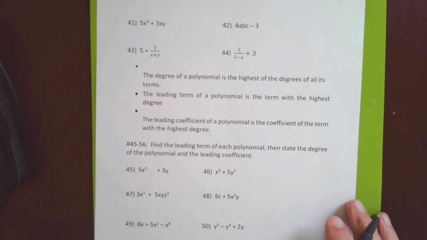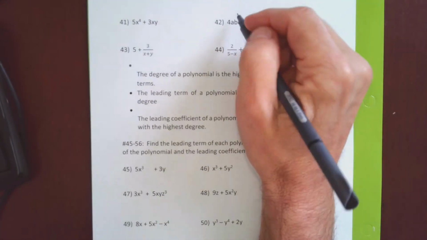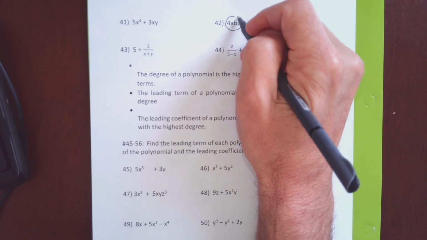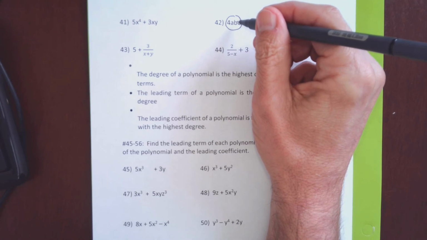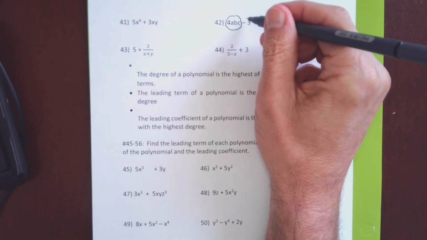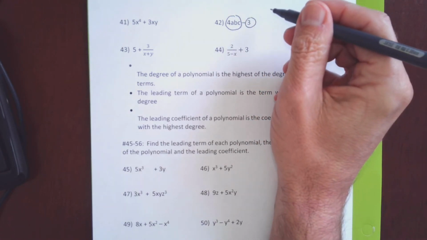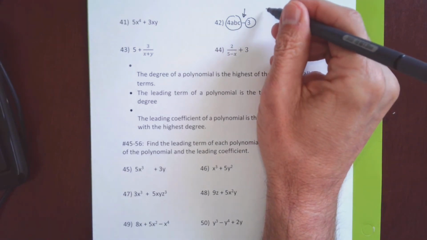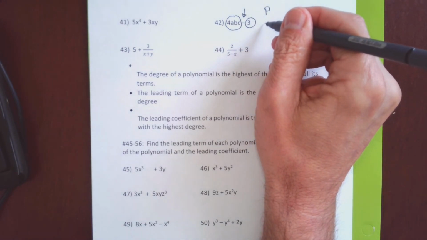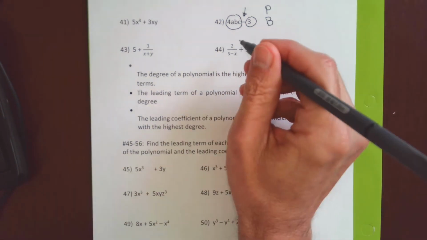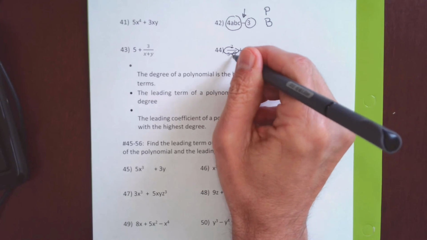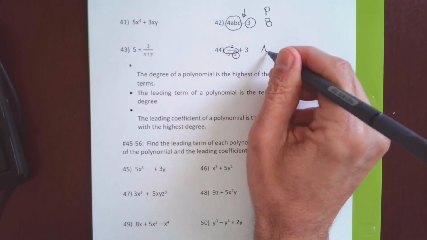A few more classifyings here that just spilled over to a second page. In 42, this term is a monomial. It's a number multiplied by a string of letters. All the letters have exponents of 1, which are acceptable exponents, and the letters aren't in a denominator. That's a monomial. And a single number is considered a monomial. Subtraction sign between, good. So that's a polynomial. And because it has 2 terms, it's a binomial. In 44, the fraction and the x in the denominator make it not a polynomial.